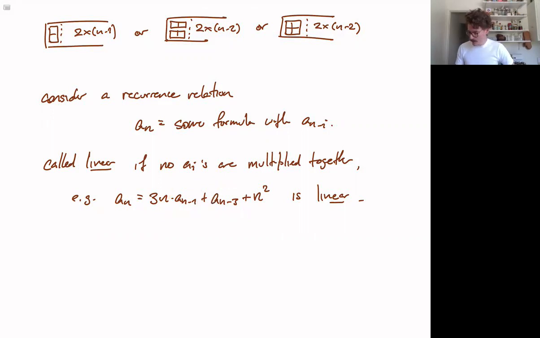As a non-example, an minus 1 times an minus 2 plus an minus 3 squared. This is not linear. Because, for example, in this case, these two a sub i's are getting multiplied together. So that is exactly the kind of thing we are disallowing to call things linear. And also, this is also not a linear term because this guy is getting squared, and that counts as well as being some a sub i's getting multiplied. So this is an example of something that is not a linear recurrence.